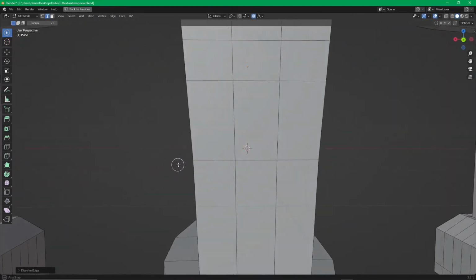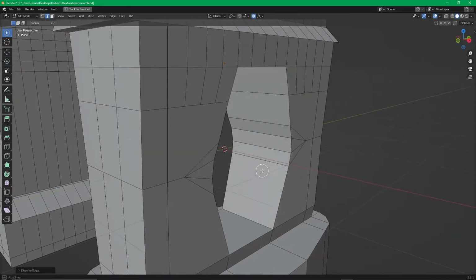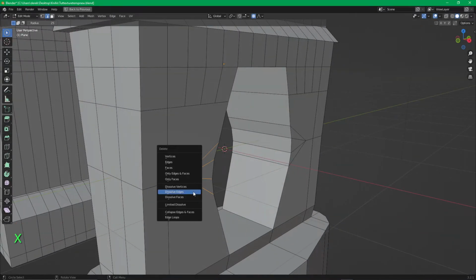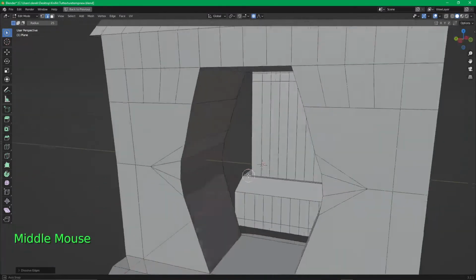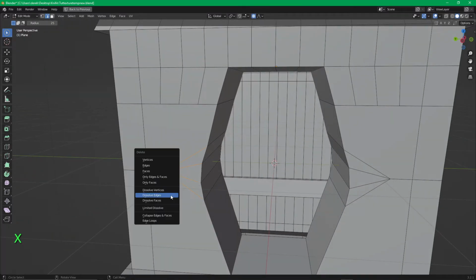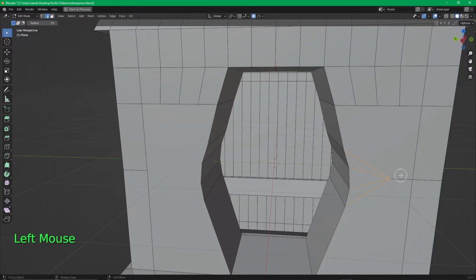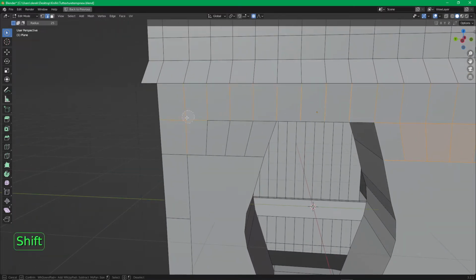This, for the most part, I think is pretty flat, isn't it? Dissolve these edges. Dissolve those edges. Dissolve those edges. Oh. Starting to get hairy. I'm not holding shift yet, but now I am.